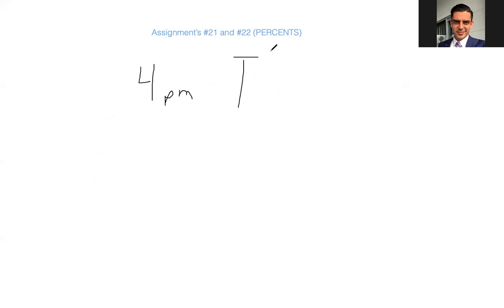Thursday. So Thursday, tomorrow. And on that Zoom session, we're going to cover some of the same things. But the reason I'm doing it tomorrow is so that this week you guys have an extra day to do assignment 23 also. So assignment 21 and 22 are going to be due on Friday because that gives you 2 days. And then the Zoom session tomorrow covers assignment 23.